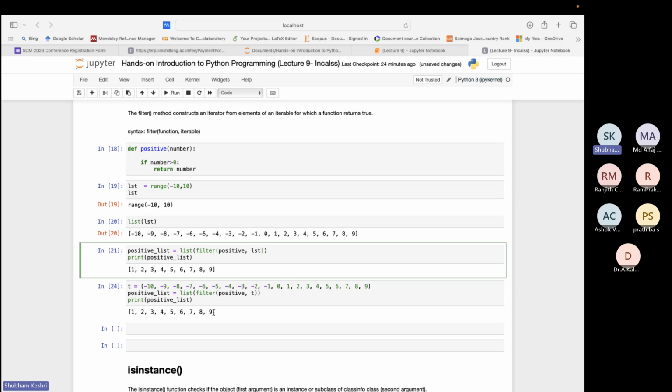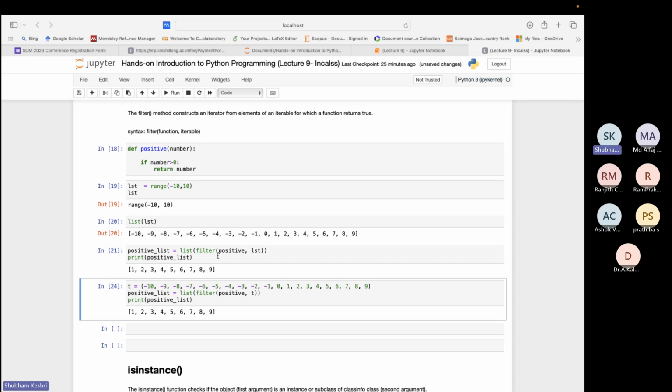What do I mean by changing the list? Whenever this function returns none, those elements are removed from the list altogether. But in the case of map, it will not be so. So let me show you what map is, then you will understand.